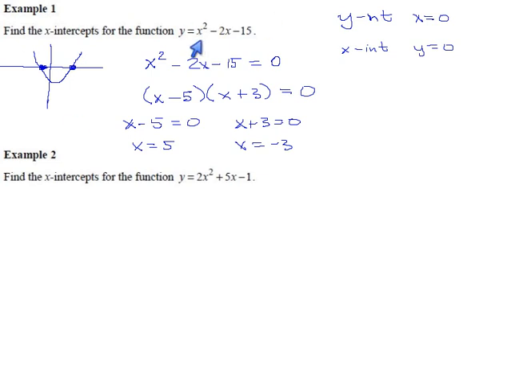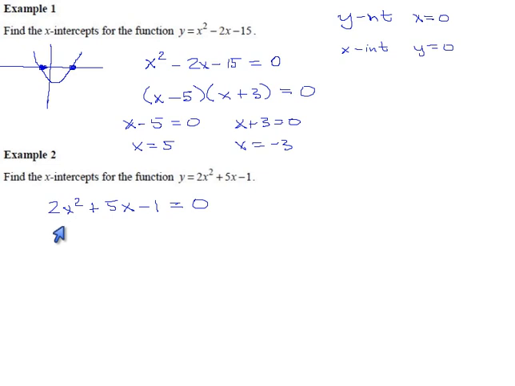In general, a quadratic, something that's degree 2, can have up to 2 x-intercepts. Third degree can have up to 3, and so on like that. The degree is the maximum number of x-intercepts that should happen, if it's a polynomial, that is. Now here, another polynomial, meaning again this could have up to 2 intercepts. If we say 2x squared plus 5x minus 1 equals 0.